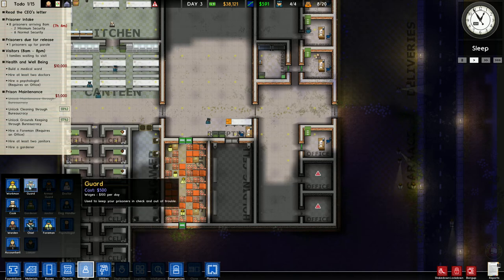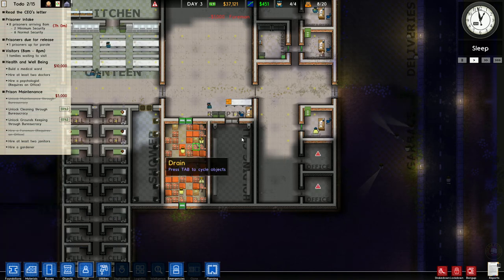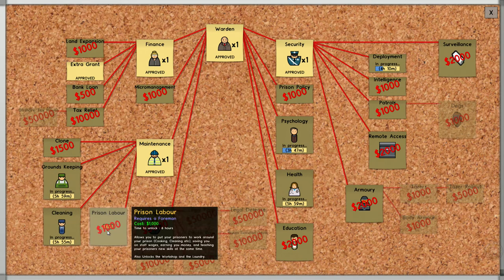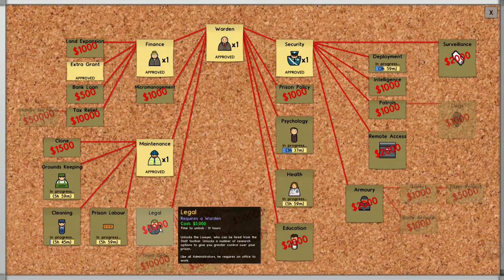And staff. We got the workmen. And now we have foreman. We'll just put him in his office, not make him guess which one he has to go to. That's perfect. And now we should have both these going at full throttle. Prison labor here. This is kind of cool, too. It allows you to put prisoners to work around your prison. Cooking, cleaning, saving you staff wages, earning you money, and teaching your prisoners new skills at the same time. Also unlocks workshop and laundry. So this is also a very important one we can actually let it work on, if we got the cash. These are kind of cool things you want to start getting going.